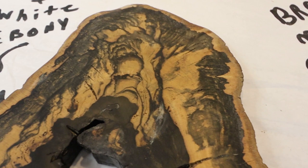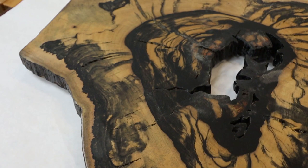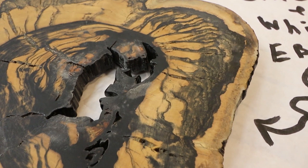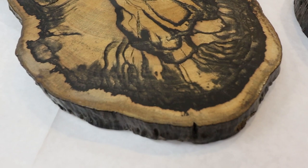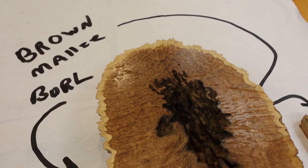It's part of a trunk cut off here, off one side. I've had these for quite a while now. I actually had 6 of them. These are 2 of them. These are the black and white ebony. And again, this is the brown mallee burr. So let's see what we can do with them.